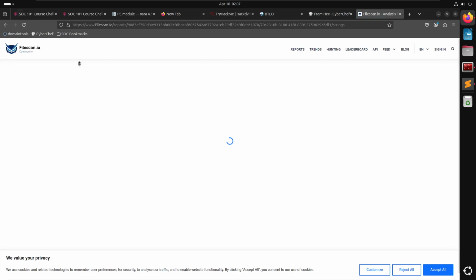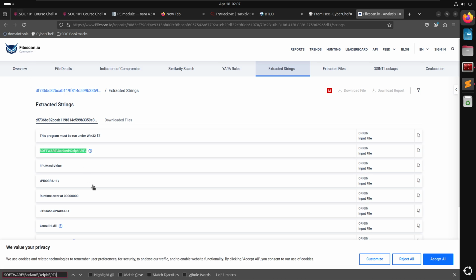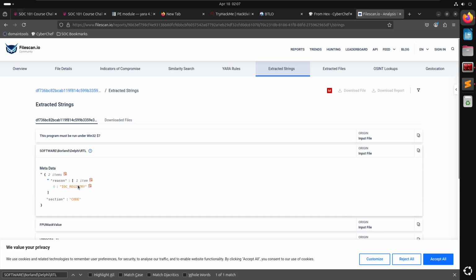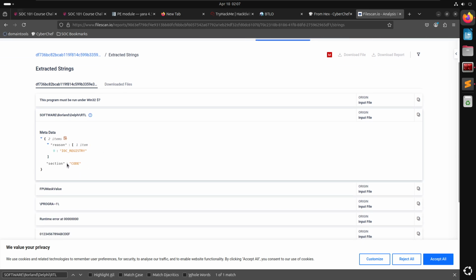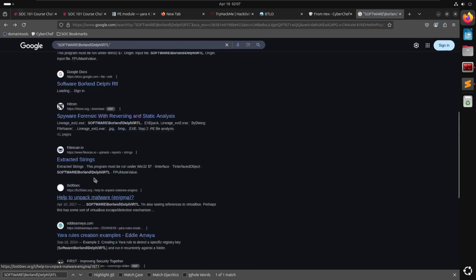Filescan.io. I'm curious what this does. What is this going to do? Items, registry section, code, ILC registry. Spyware forensics with reversing and static analysis.